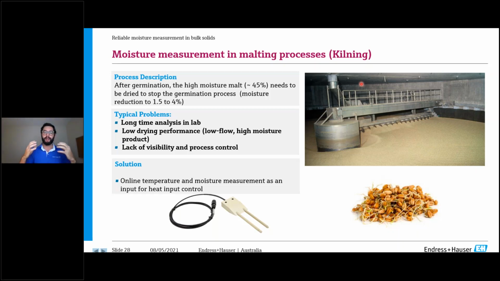This is a very high energy process, and having an online measurement can really help you reduce time with lab analysis and improve your process by giving you the tools and information, for example, on how much energy you have to supply to your process to ensure very precise and reliable control. Okay, so these are just a couple of applications.